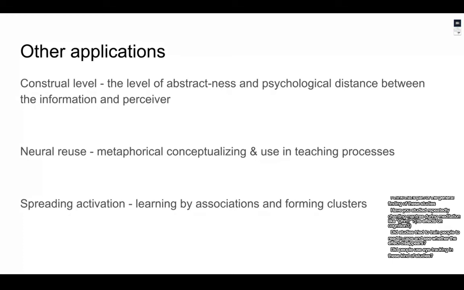Construal level is a concept which looks at the distance between information and how one perceives that information. I'll give you an example. When a person is saying, I need to use a cell phone for communication, we can assign a construal level to it. When you say cell phone, you instantly have the imagery of a mobile phone. But suppose I said something like, I want to use a communication device for communication. This makes the construal level drop. It makes what I'm talking about a little more abstract.